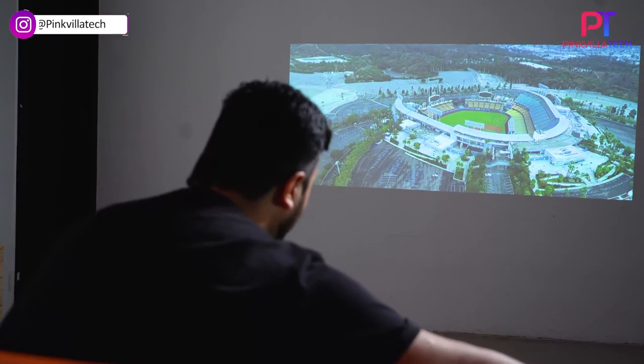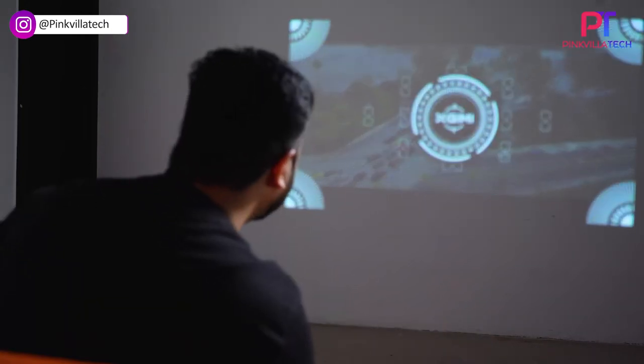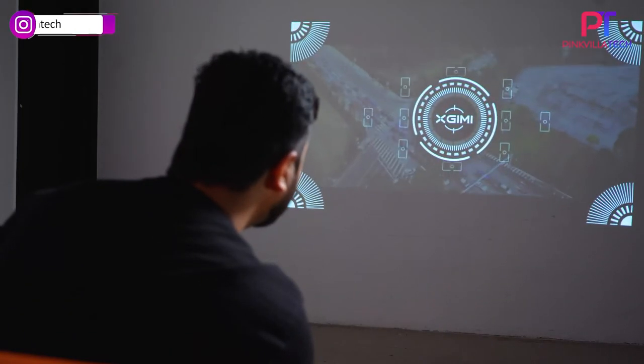The additional piece of hardware on the exterior is the optical sensor. What it does is, every time I move the projector, the viewing distance or distance of projection changes, and it automatically readjusts itself depending on the position of the projector from the wall. So that's a quick demo — and just like that, you're done. You don't need to do anything. Is this device that smart, or are we just lazy and it's more efficient? That's for you guys to decide.